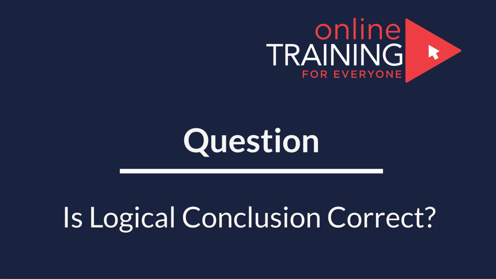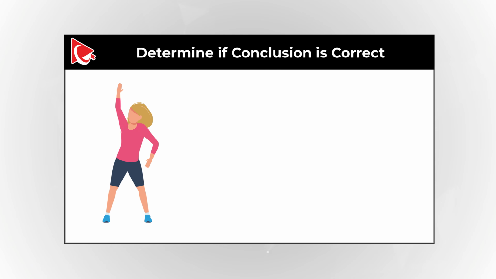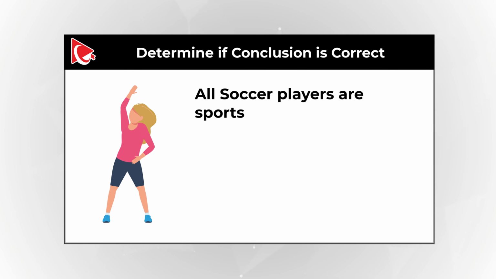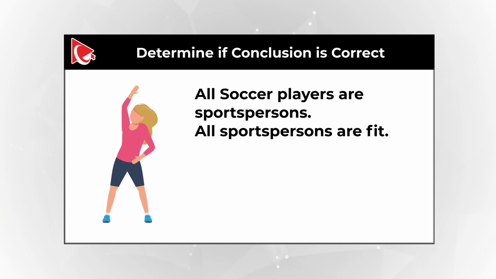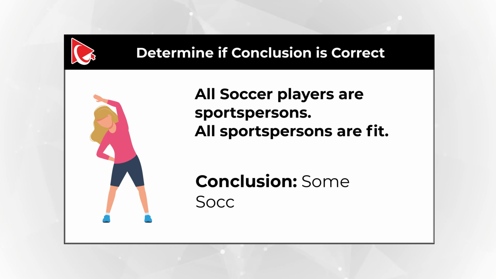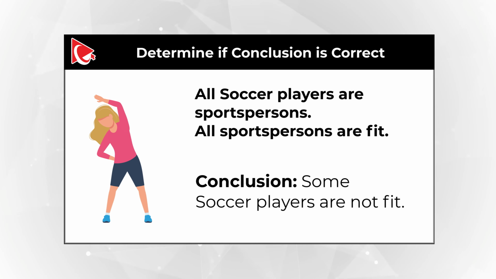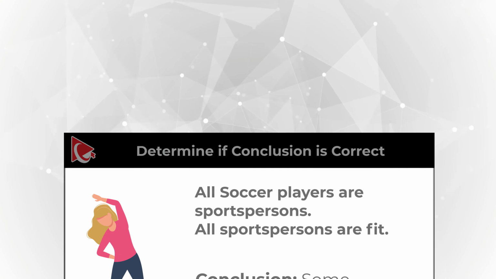Here is the frequently used question to test how logical you are. You need to determine if the conclusion is correct based on the statements. Let's look at the statements. All soccer players are sports persons, and all sports persons are fit. Conclusion: some soccer players are not fit, and you need to determine if this particular conclusion is correct.